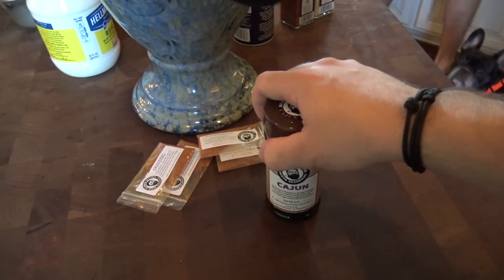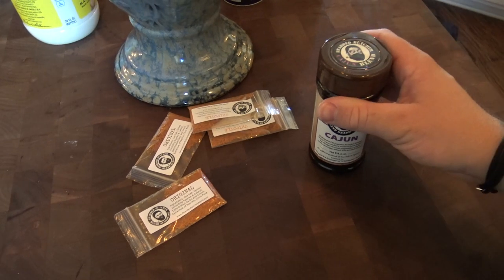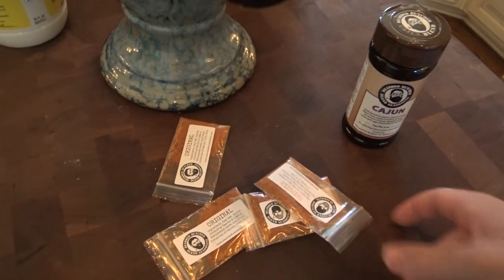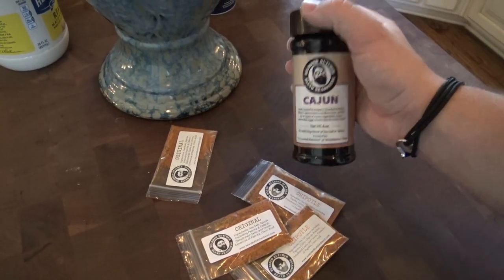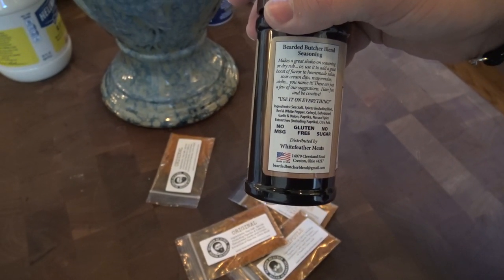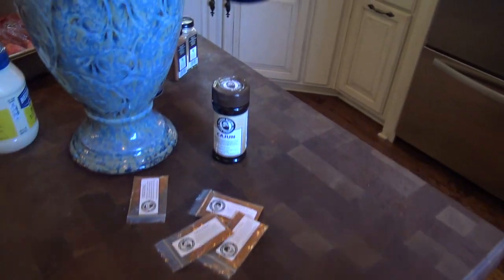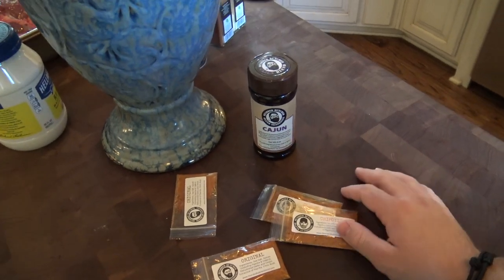For the back strap that's defrosting in the sink, we're going to be using the Bearded Butcher blend. I found them on YouTube when I was doing research on how to clean a deer — great channel with some pretty good seasoning. We've got the Cajun seasoning, and then I wanted to try a couple of their other ones: Chipotle, which I think will probably be one of my favorites, and then the Original, which I'm also excited about. Just so y'all can see — gluten-free, no sugar, and no MSG. I think I'm going to butterfly cut the back strap steaks and try a little bit of all three seasonings to see which tastes the best.